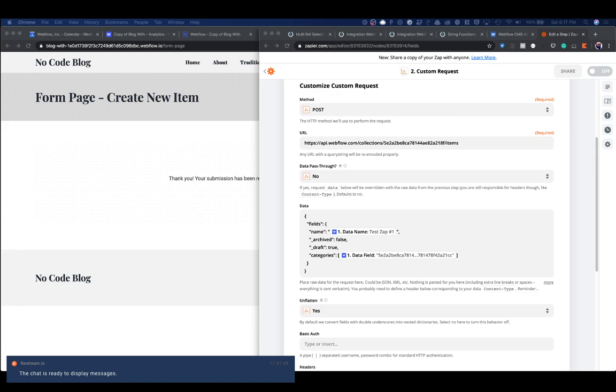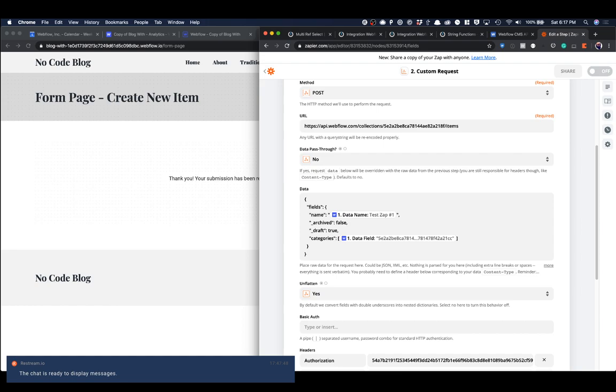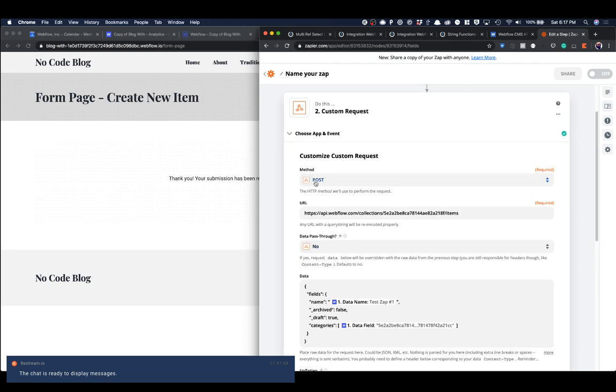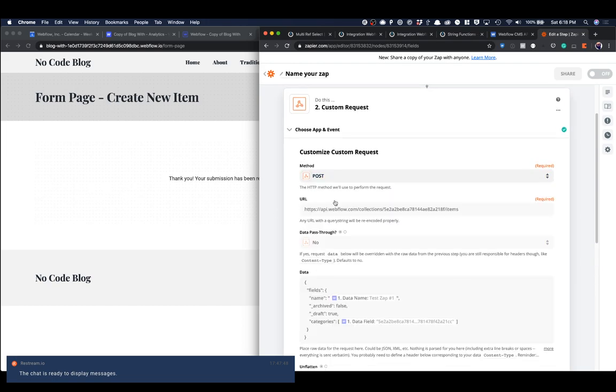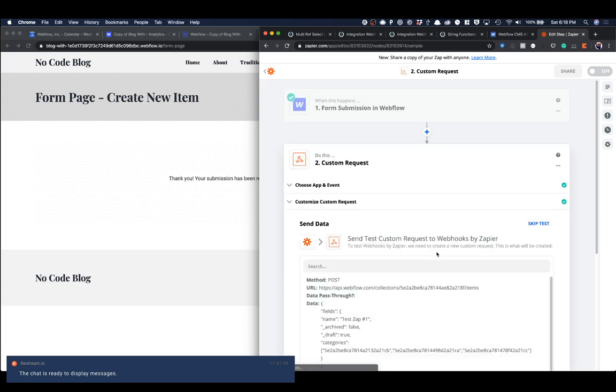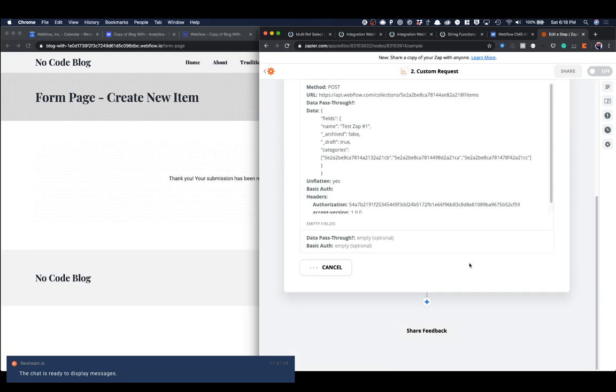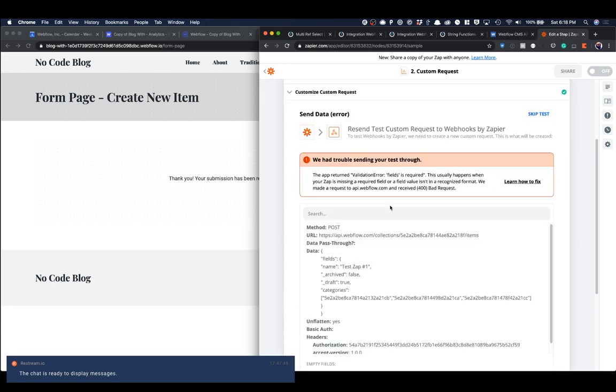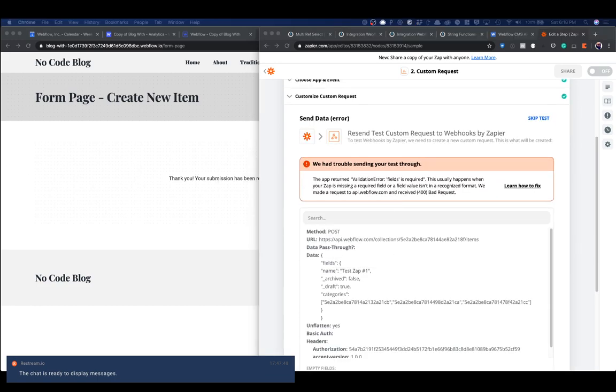So, post with our items. We do have fields here. That's correct. This is all right. We mark them true, so that's right. Interesting. So this is something that I have had a little bit of an issue with in Zapier, as even though this is correct, it will return an error, which can be odd.